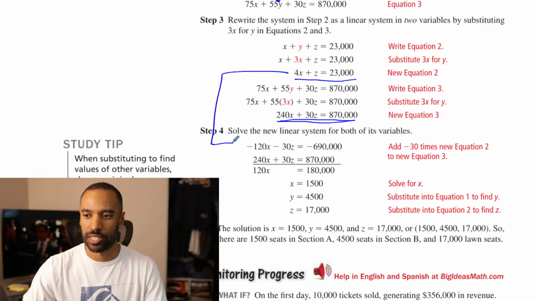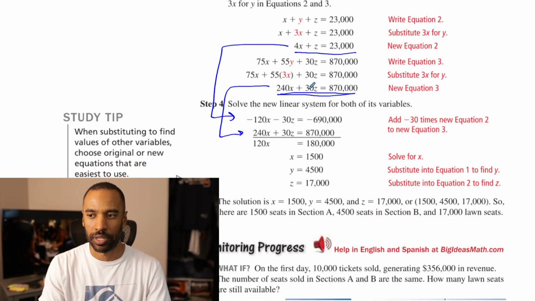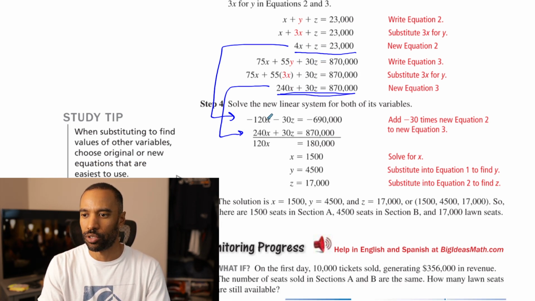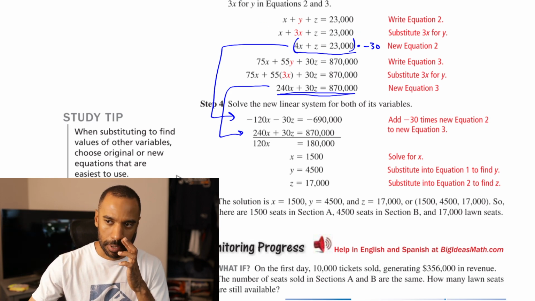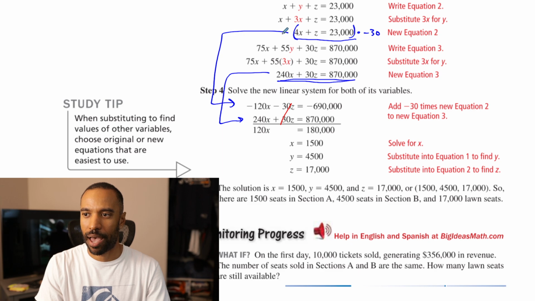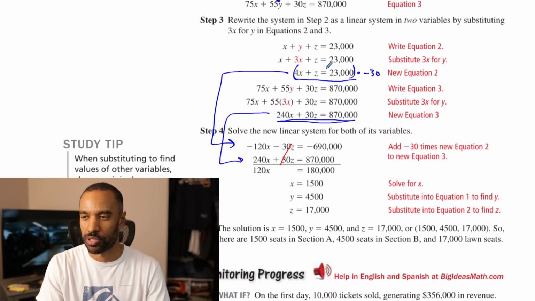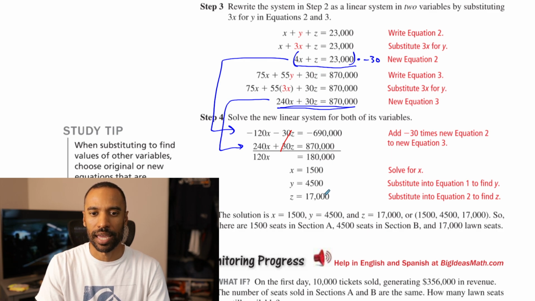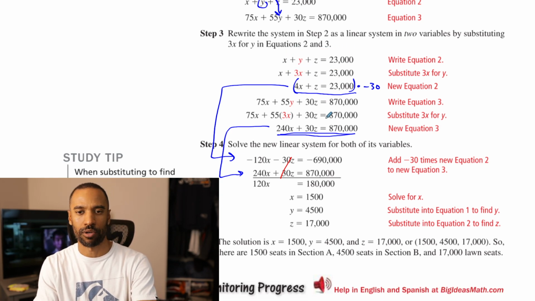And then they take those down here to now solve, and you can use elimination or substitution, according to what you want to do from here on out. They multiplied 4x plus z, it looks like, by negative 30, so they can eliminate the z's here. And they use elimination to solve the rest of the way. You get x equals 1,500. When you plug 1,500 back into an equation that has just z in it, such as probably 4x plus z, you do smaller ones when you can, you get z equals 17,000. And when you plug 1,500 and 17,000 into maybe this equation, you can use that to solve for y, and you get y equals 4,500.